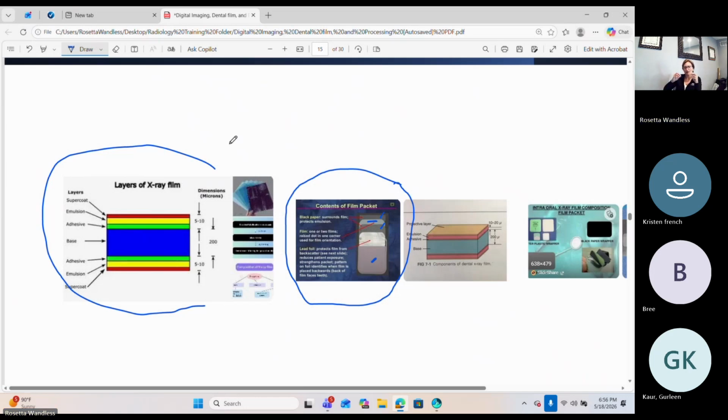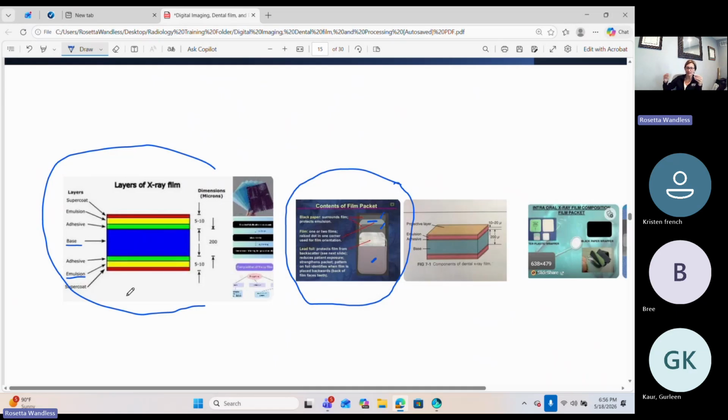Again, X-ray film at its core is made from a plastic acetate. So it's a piece of plastic, very thin, molded down to microns, super tiny, okay? For intraoral film, we're going to take that plastic acetate and, like I said before, dip it into a jelly that's called emulsion. And it's going to be on both sides, okay? If you look here, you can see the emulsion, and you can see the base, that's the acetate, the plastic that's in the center.